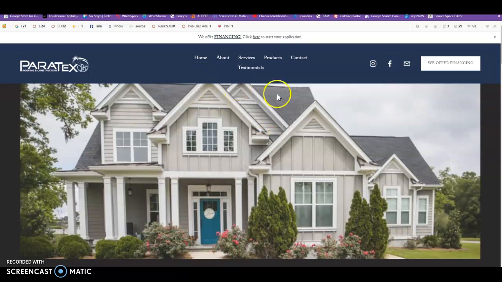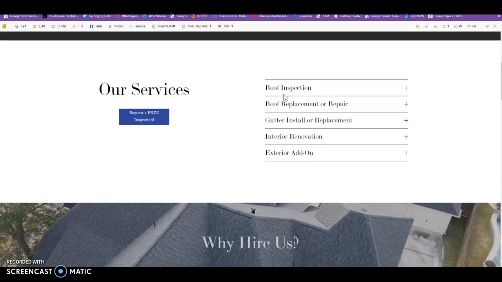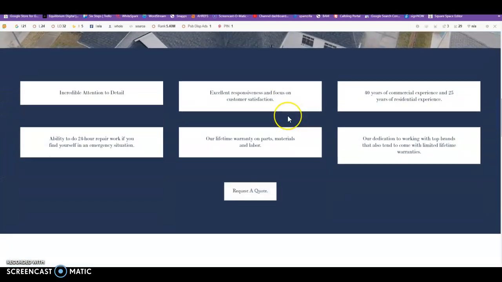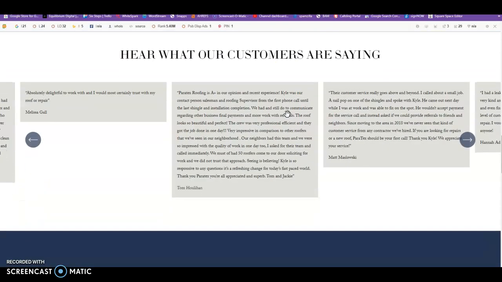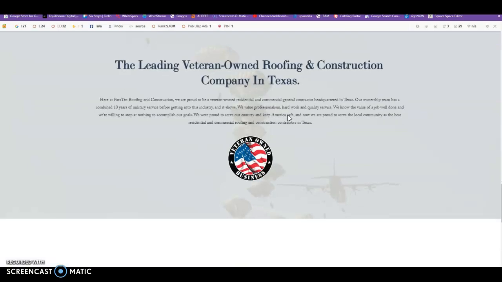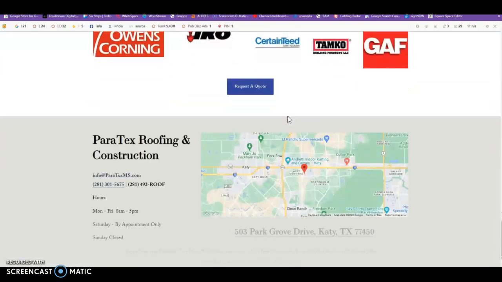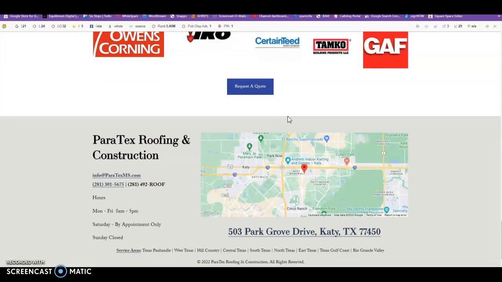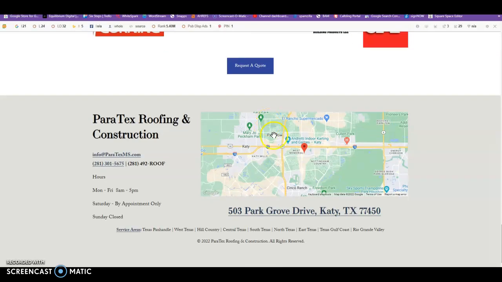Without further ado, let's just dive right into it. So first thing I will say, I do like the aesthetic of your website. But like I said, this is going to be more from a search engine optimization standpoint. Search engine optimization is just what it says. It's basically getting to the top of search engines, primarily Google since it's the most popularly used, and staying up there. That way you can get more clicks organically without having to pay for ads and stuff like that.